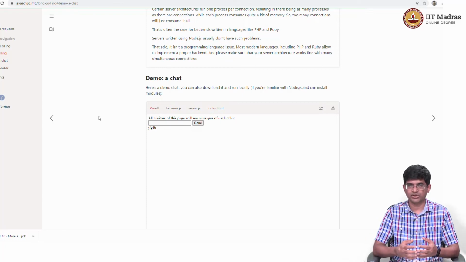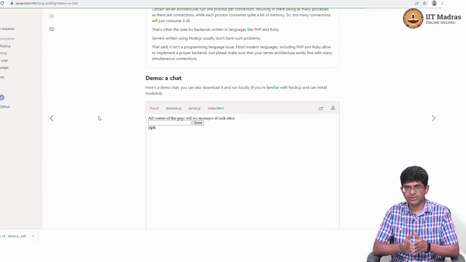Each person connecting to this gets a sort of a unique subscriber ID, and when you look at the JavaScript, you will see that it maintains a list of who are all the people connected and sends information to all of them. Okay, that has its own problems. What happens if somebody closes a browser window, right? I should be able to take that off the list and say, okay, I no longer need to send messages out here, right?